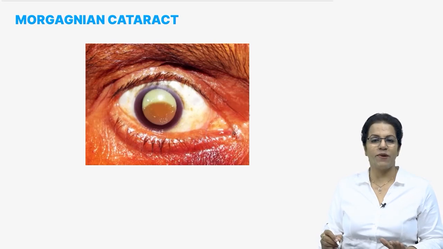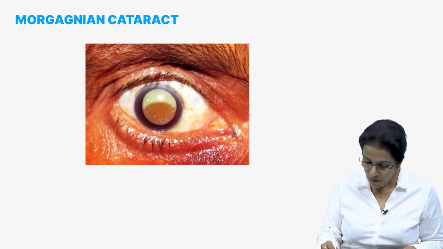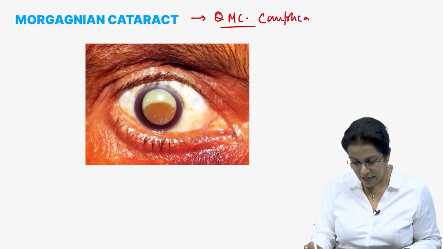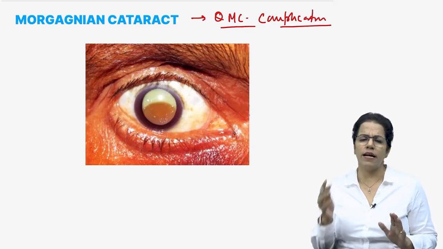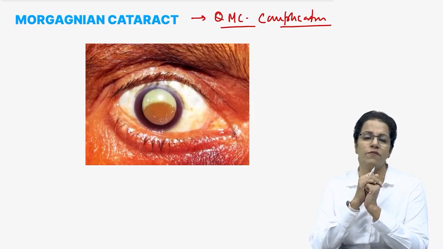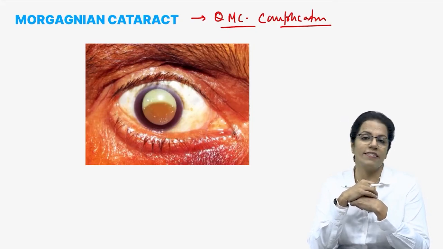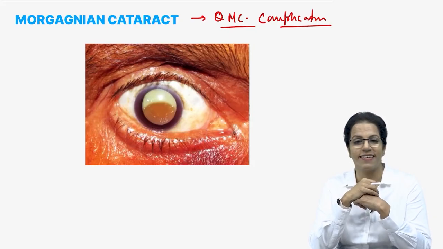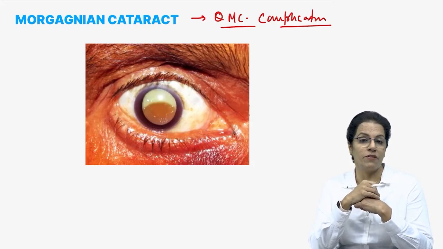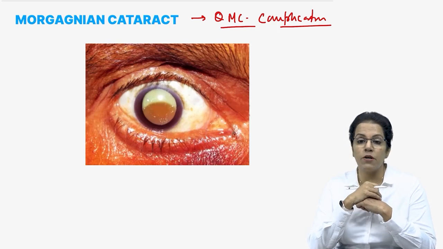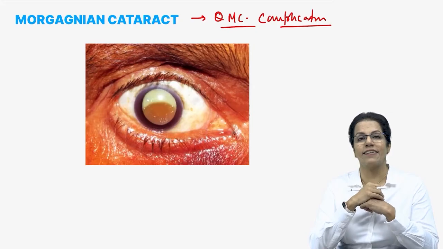One important question, that's why we are looking at this slide again: what is the most common complication of Morganian? Why is it important to know it? Suppose a patient says, no, I don't want to get my cataract operated. I am very afraid of surgery. I don't bother. I am happy with low vision and everything. But I will not get any surgery done on me. What will happen to that patient? He will develop glaucoma, which is damage of his optic nerve, and in due course, he can go blind. Right? So, this is very important. What is the most common complication of Morganian cataract? You will answer phacolytic glaucoma.